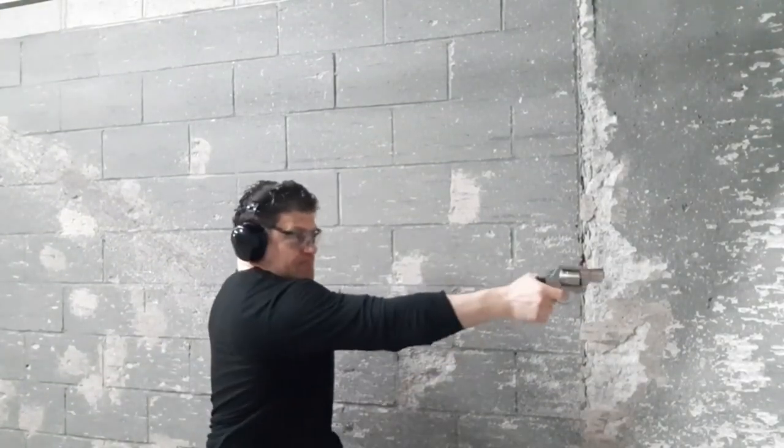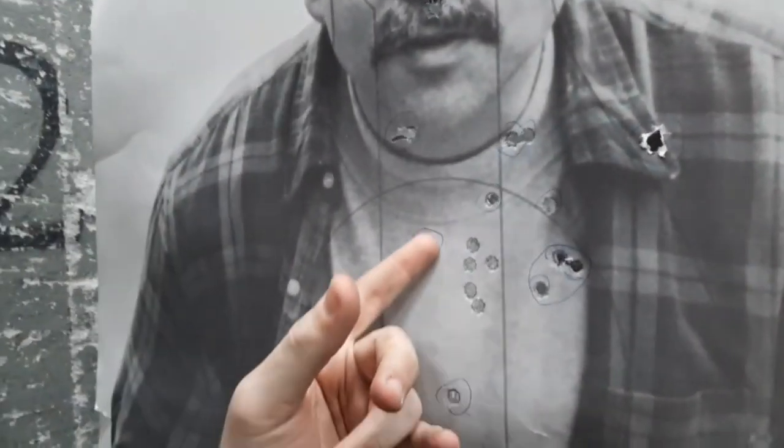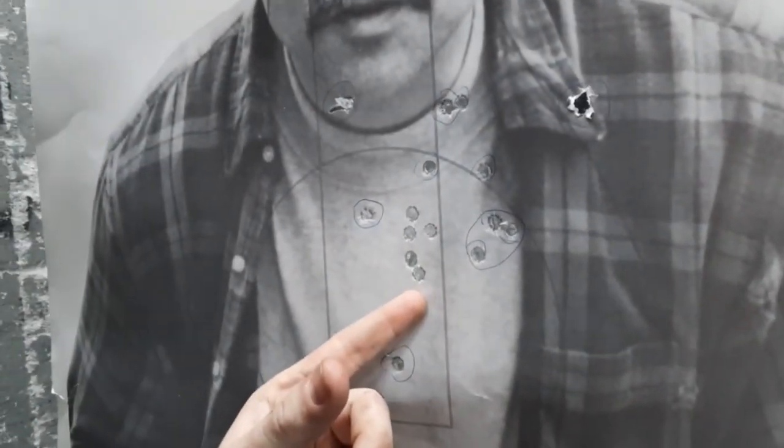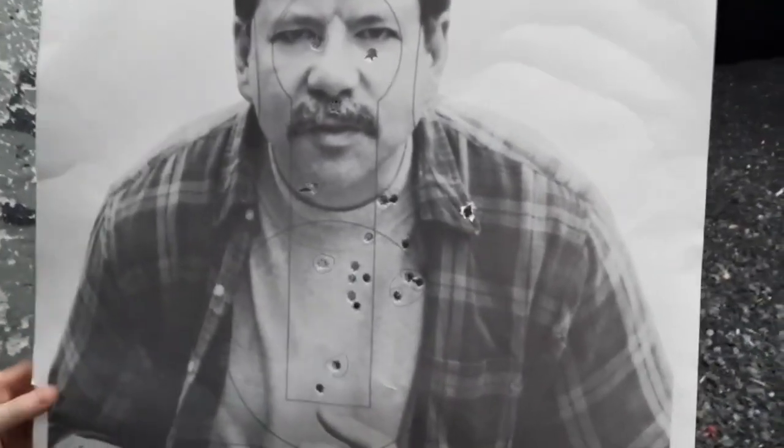All right, right hand, we'll do with .38s. Jesus, I shoot better groups one-handed than I do trying to shoot groups. This is as if I was shooting groups one-handed. 5 shots, right there. 1, 2, 3, 4, 5, and the 6 just dropped a little bit low, but that's all in the A-zone spinal box on this anatomy type, hidden behind the very photorealistic bad guy on this hard cardstock, which I just love.